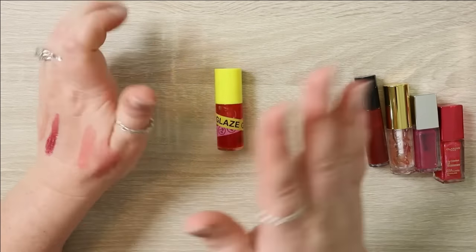I have one of the crushed lips from Bobbi Brown. I wanted this for so long. It's called the Crush Liquid Lip.